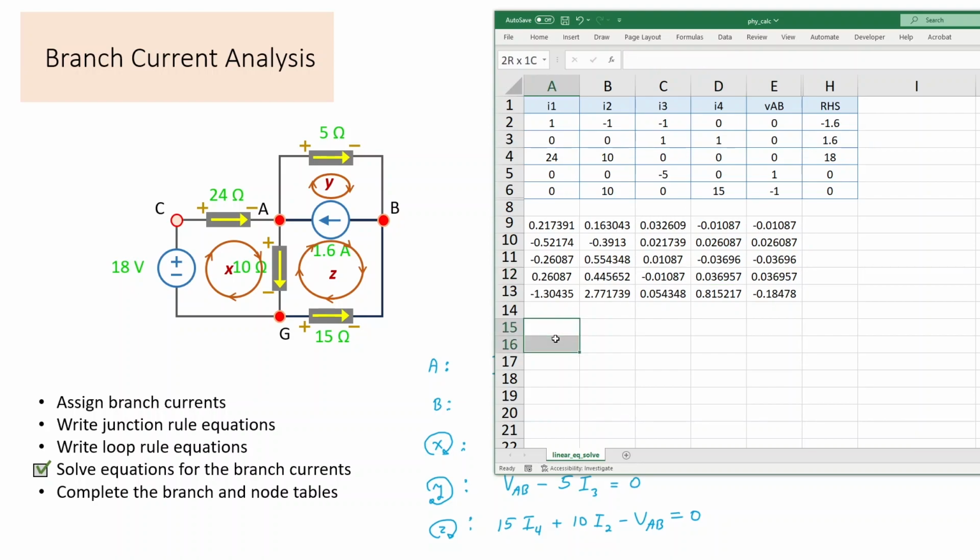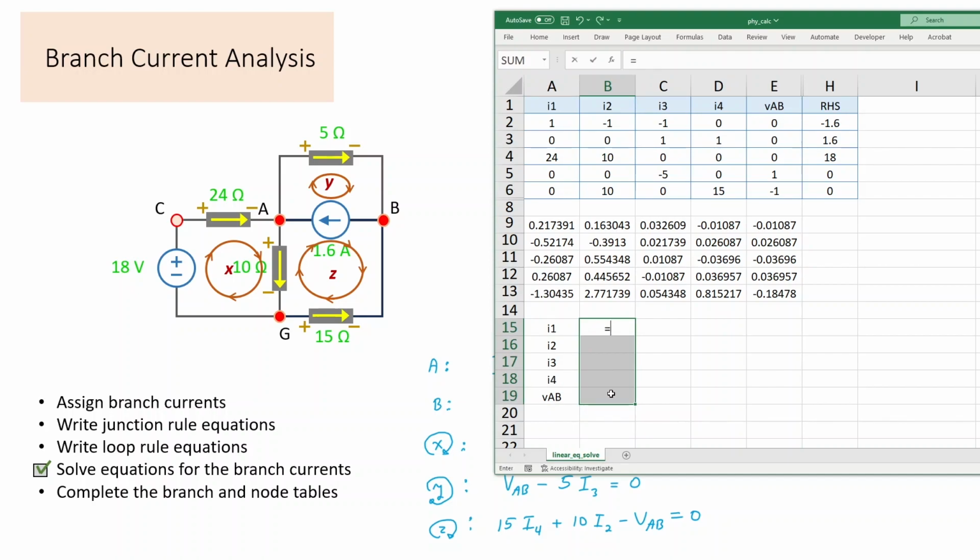Now, to get our solutions, and there's 5 variables, let me just get these headings. Here, I'll actually use the transpose function, which turns rows to columns, equals TRANSPOSE of this row without the right-hand side, Control-Shift-Enter. All that did was copy my variable labels as a column. And I'll put the solutions here.